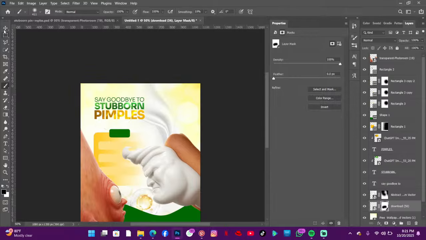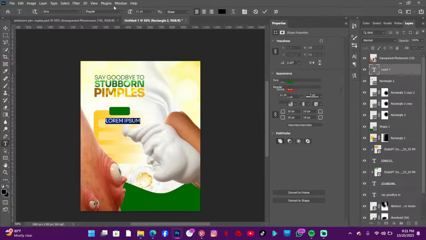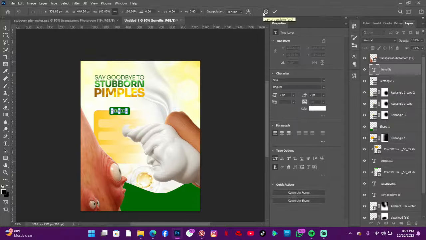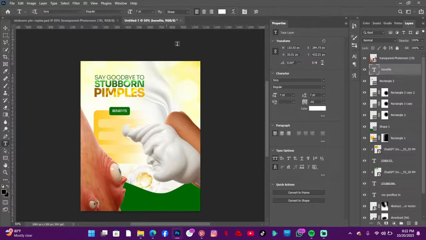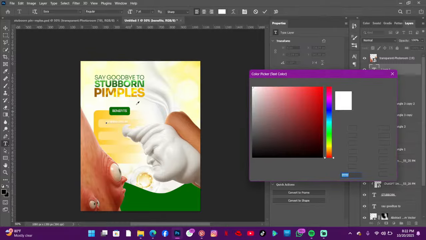It goes well. Now I'm going to be adding the details. Let's add details here. So let me just add benefit, change it to white because black is not going to show on the screen background. I'm going to change it to white, not services. I'm going to write benefit. Benefits should be alright. I think I misspelled that. Benefits. Benefits here. Okay. Just make sure they're in the middle. Then we can add our stuff here, but we have to make sure it doesn't cover this picture. So let's look for how we can do it now.